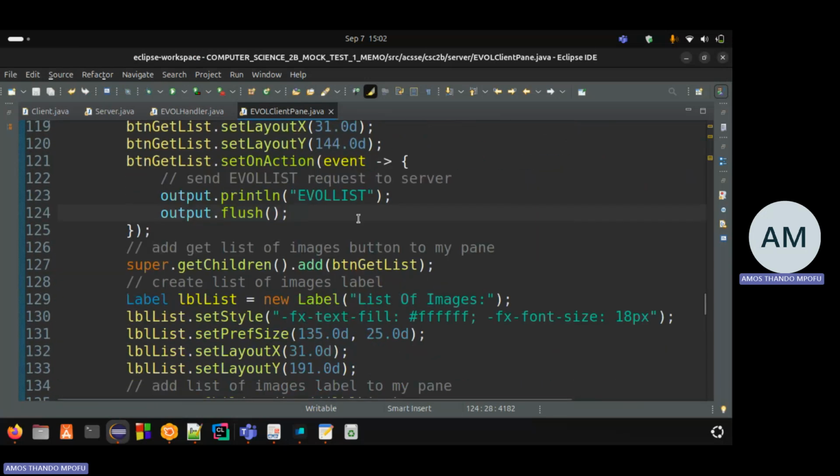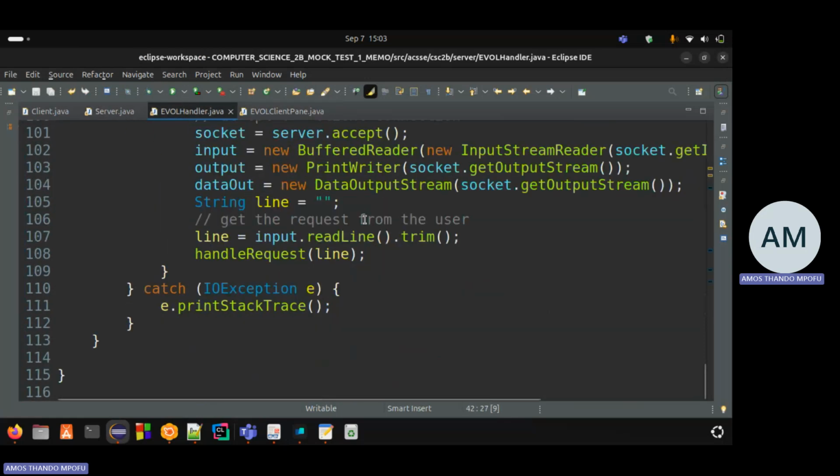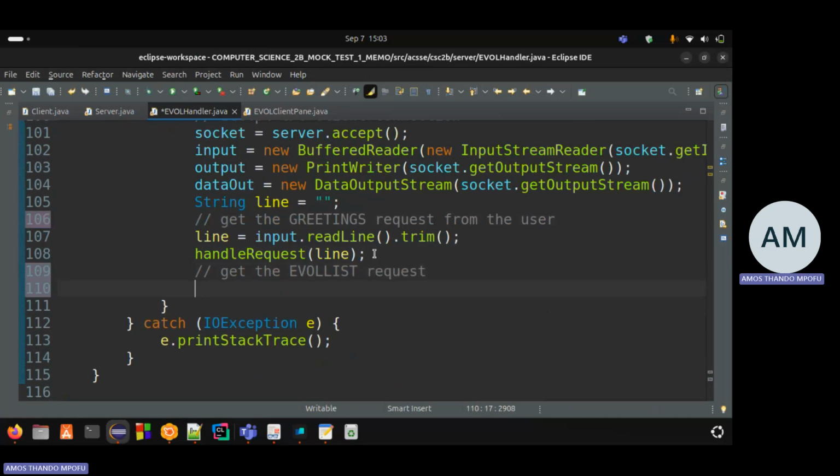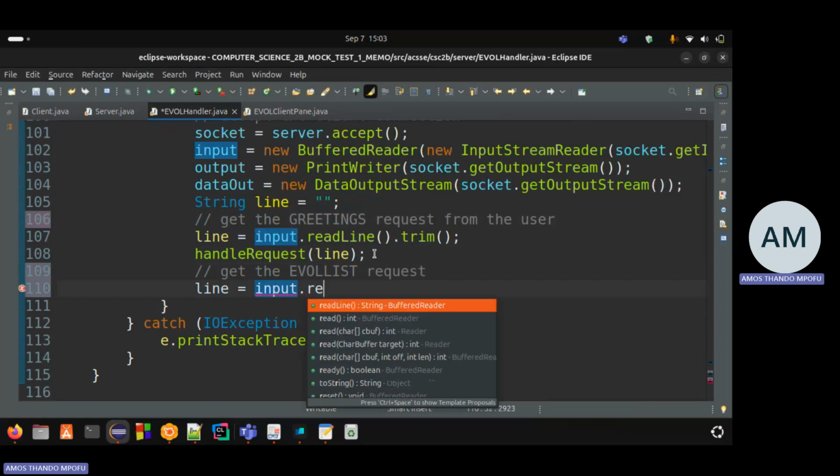It's something like that. So send this command evol list, and then I go to my evol handler. So this was the first request from the user, which is the greetings request. Now I'm going to get the next request. So get the evol list request, and same thing, I read the line via my input stream.